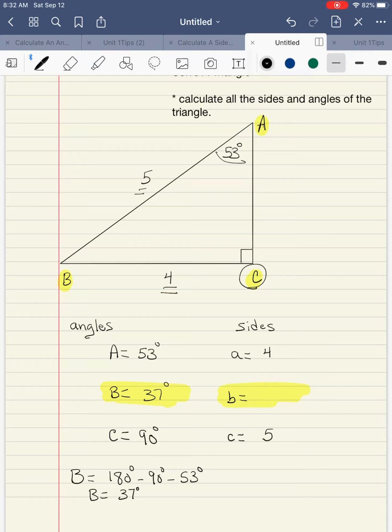Now again, I have to calculate small b, or side b. Again, we could use a trig ratio. You could label out of one of the corners, in this case it would be A or B, and you could set that up. You can look at a prior video for a refresher on that. But since I do have 2 of the sides, I can use the Pythagorean theorem. 5 is the hypotenuse, so I could go hypotenuse squared equals b squared, which I need to calculate, plus 4 squared.